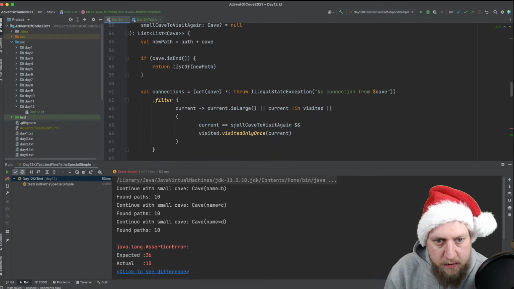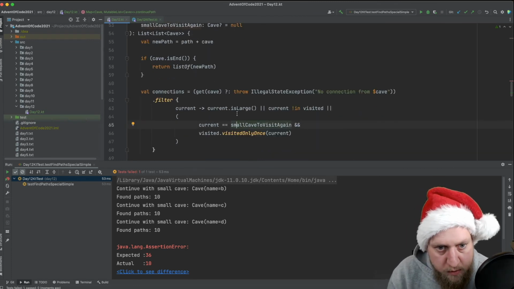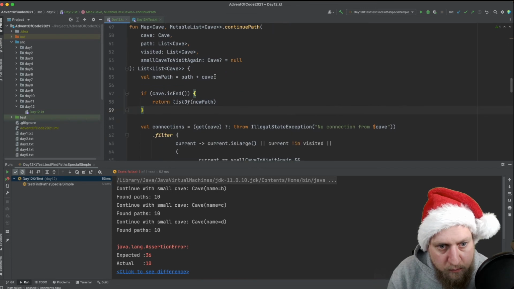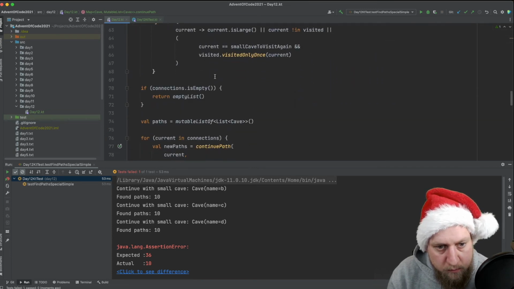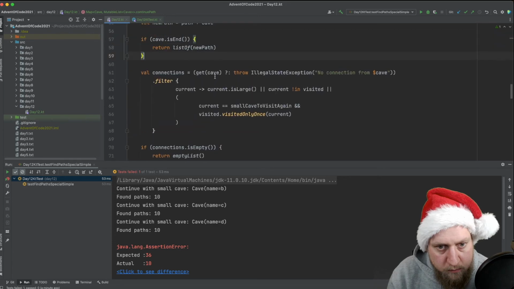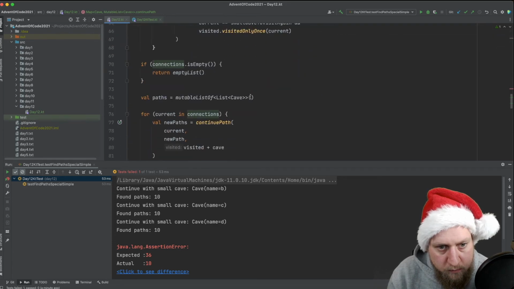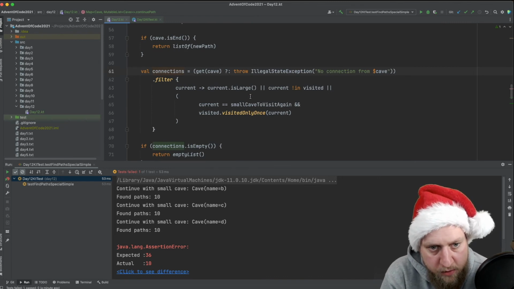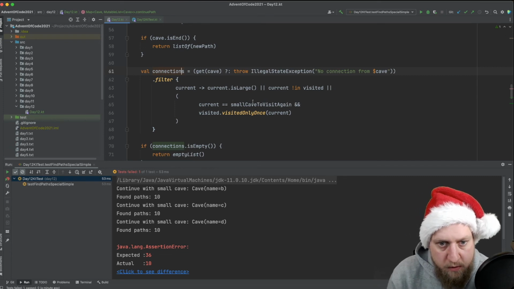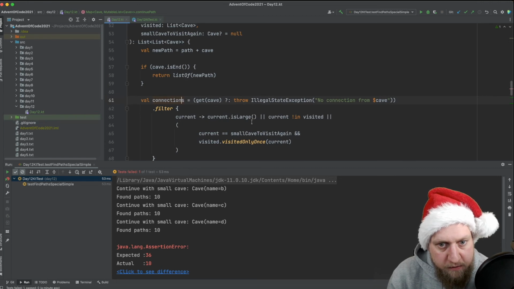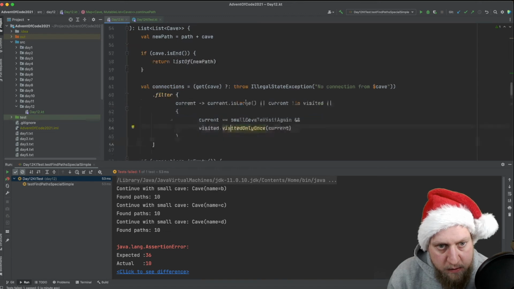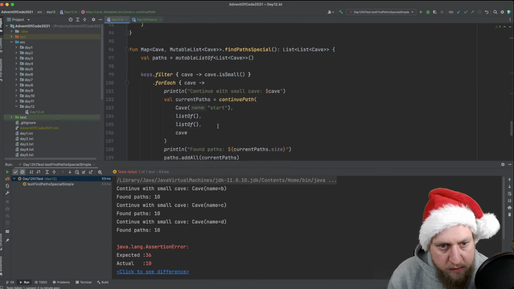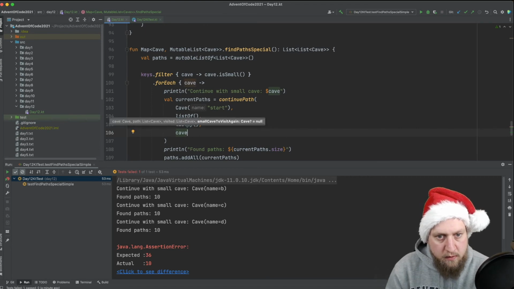This means this is not working as it should. Get all connections, and if it's large we take it, if it's not visited, or if the current one is the small cave to visit. And do we even pass that in? Yeah, we do.